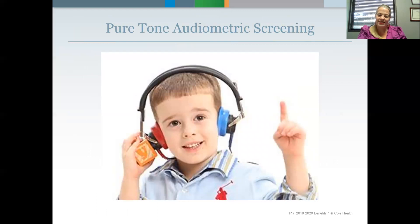This is an example of what audiometric or pure tone hearing screening looks like. You put the headphones on the child's ears — the red side goes on the right ear and the blue side goes on the left ear. You administer the frequency and the child raises their hand to let you know that they heard it in the right ear. If they fail any one of those frequencies in any one ear, then they fail the whole screen.